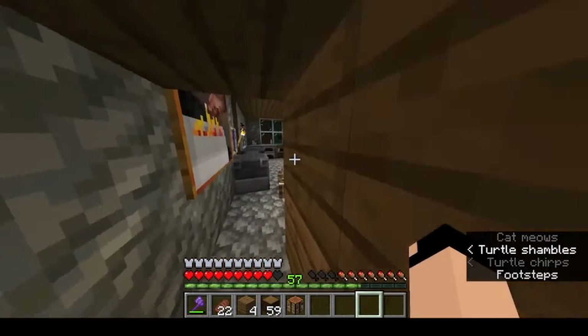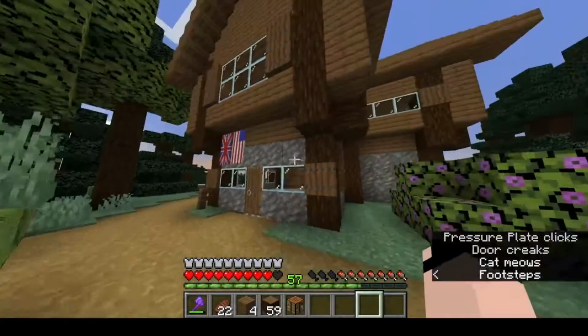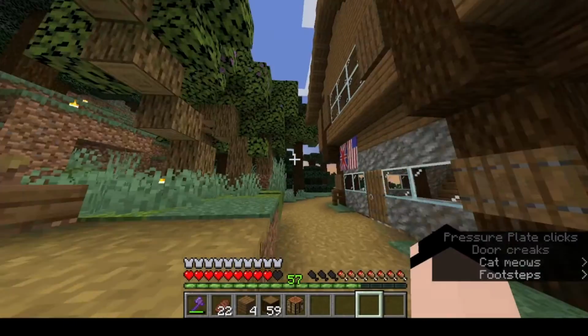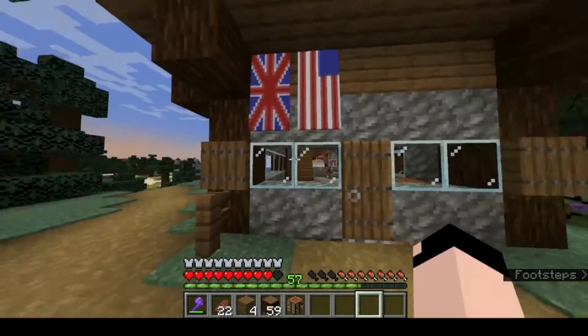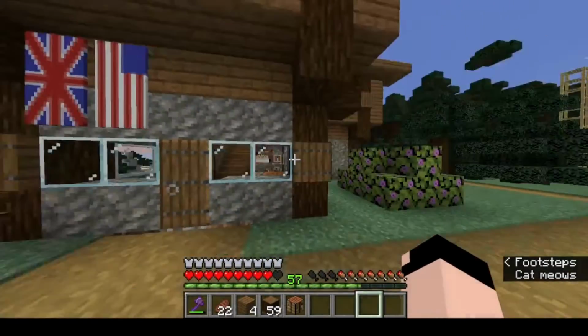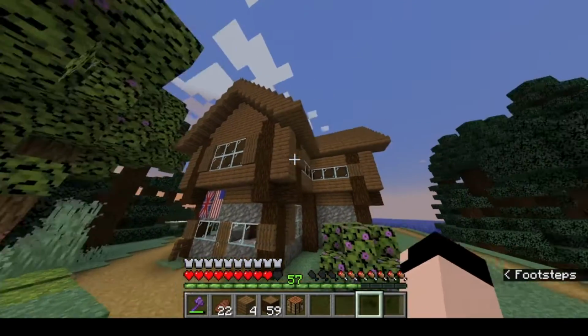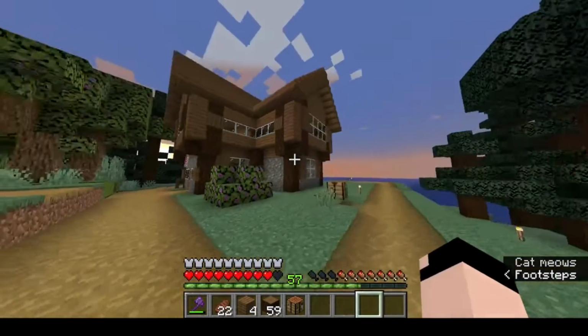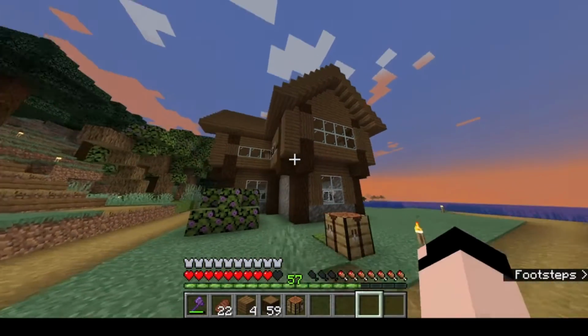So that's basically the basic stuff inside my house. Then we've got the outside. I hung up a few flags. I hung the United States one. Thinking about hanging some more country flags here, because I'm pretty into geography.